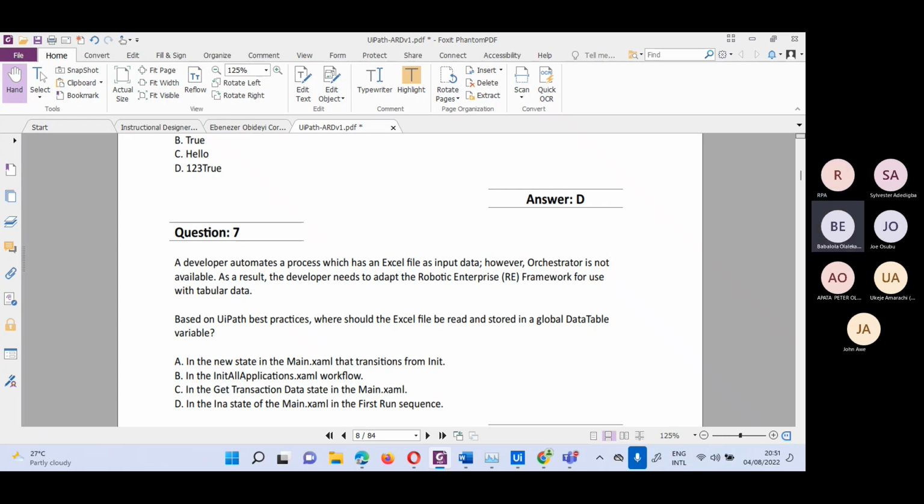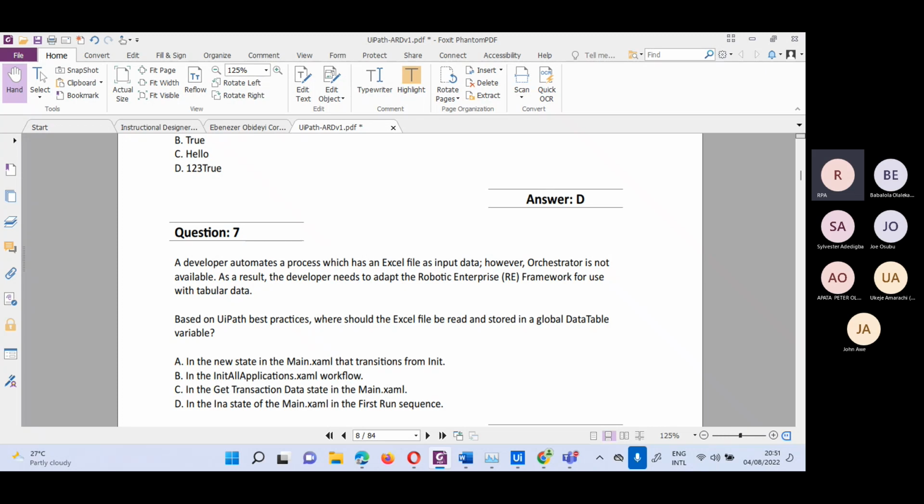In the initialized state of the main XAML, that is the main flow, in the first run sequence. That's option D.